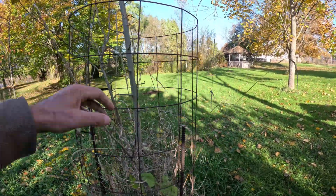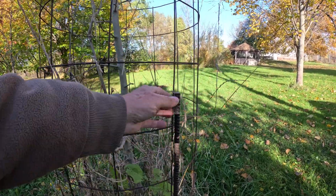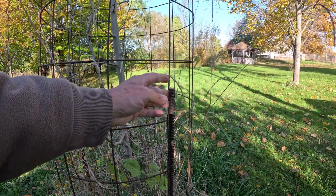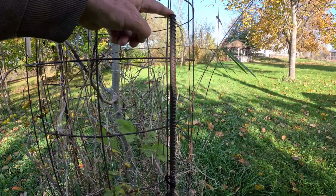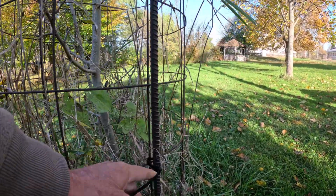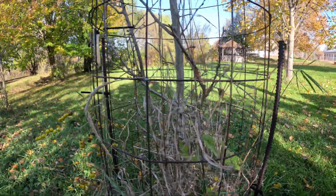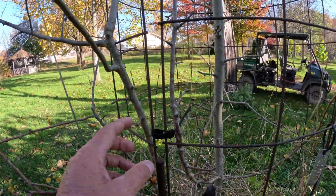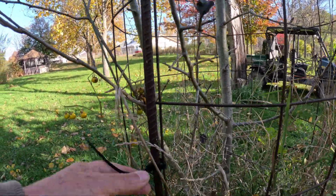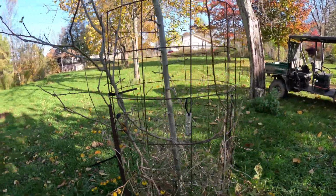I hold them in place because today's a really windy day too. So I use 1/2 inch rebar. I get 20-foot lengths and cut them into 5-foot lengths. This is a 5-footer, and I drive them into the ground. And then I use my reusable cable ties on these. I close up the cage with these as well, and hold them here. So with 2 1/2 inch rebar, holding these cages do really well.